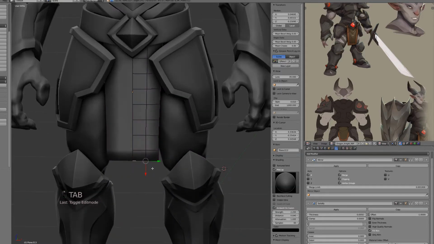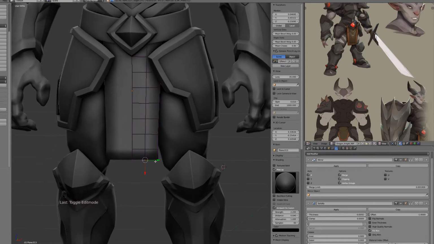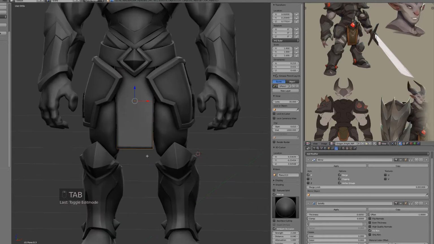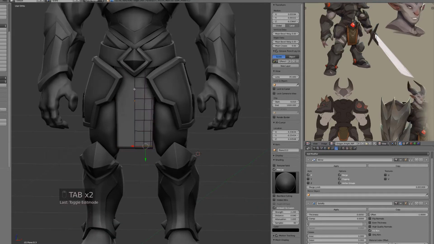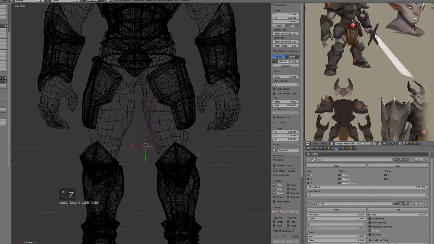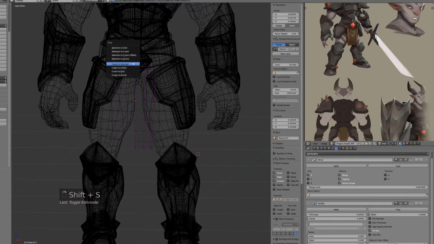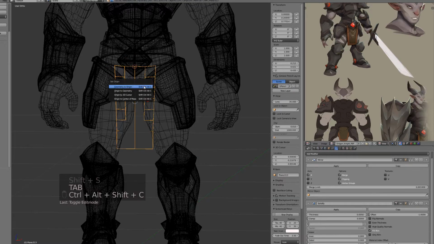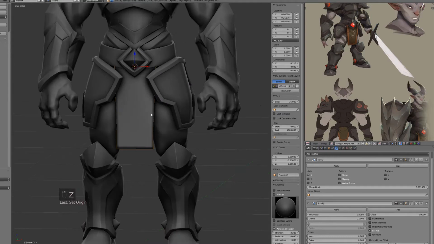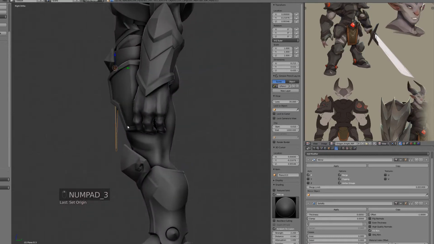I will add a pair of supporting loops on the very edge of this object, and then I will just make a copy of it and move it to the back side and reshape it rapidly. I will also reset its origin point on this vertex so that it rotates along this vertex. That will make modification easier when it comes to positioning on the back side.